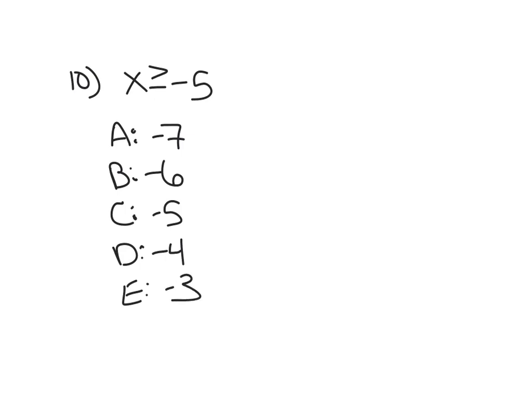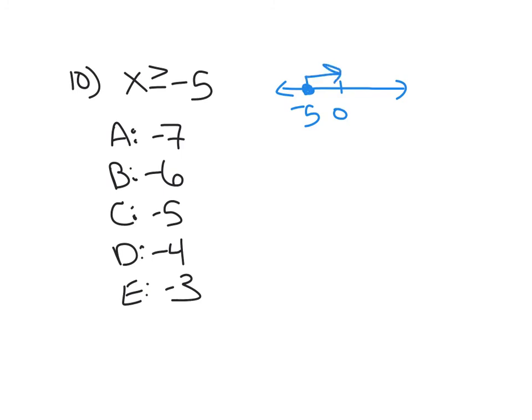It can be helpful to write down all 5 of those solutions here. And then what I want us to do right now is circle the ones that are solutions to x is greater than or equal to -5. Now it could be helpful, before you start circling, to draw the inequality, right? It's at -5, it's a closed circle, and it's going that direction.